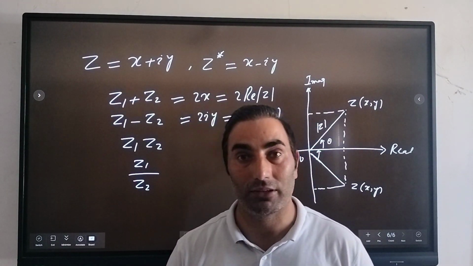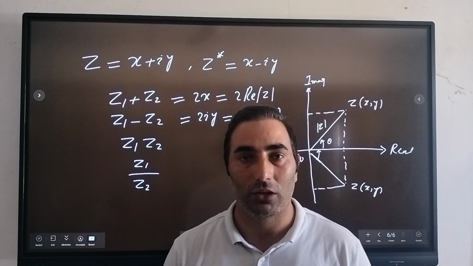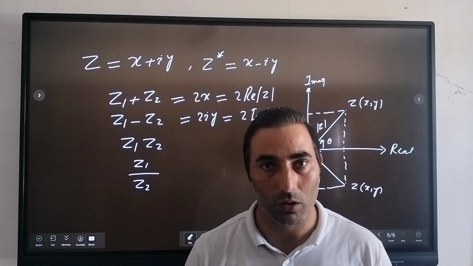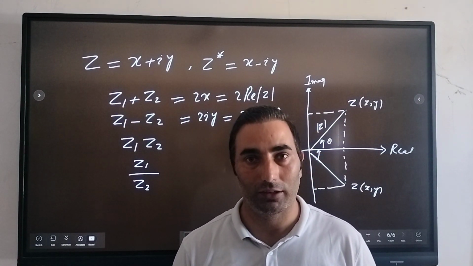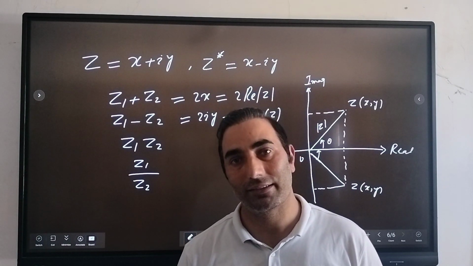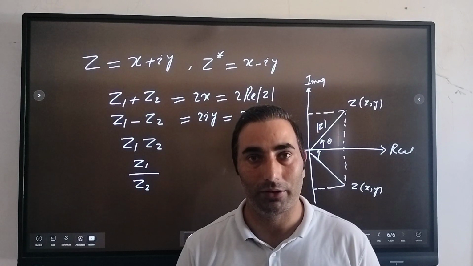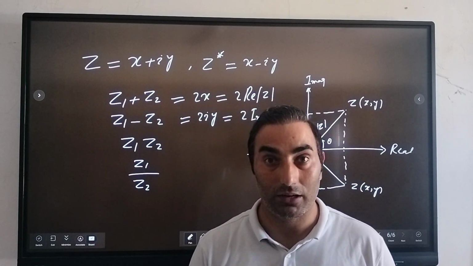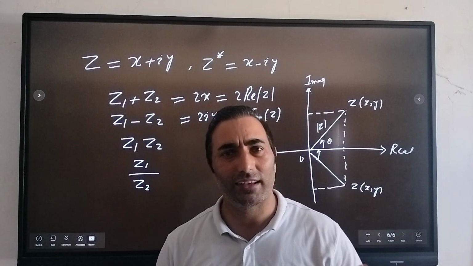In addition to that, we have the triangular inequality. Suppose you take the addition of two complex numbers and take their mod. If you want to split it, there is an inequality: either it is greater than or equal to, or less than or equal to, depending upon whether you take the addition or the subtraction. That's basically called the triangular inequality, right? We'll discuss that in our coming lecture.